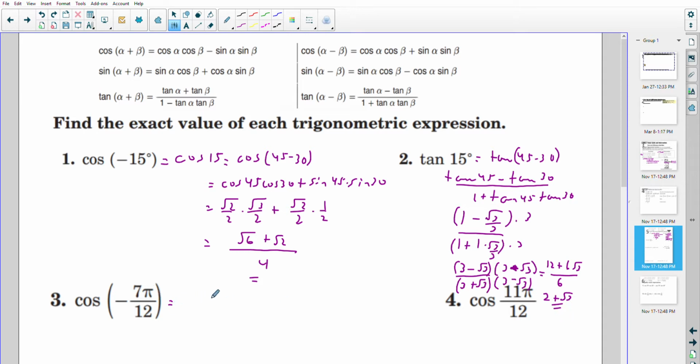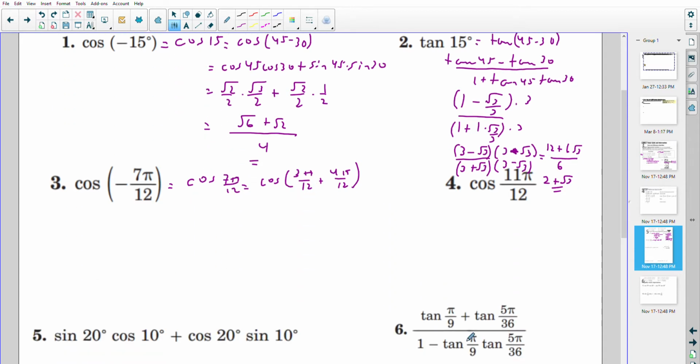Very quickly, I want to break these down into the starting points. So again, I can write it as 7 pi over 12. And then what I'm going to do is think about numbers with denominator 12 instead of simplified form. So for example, I could have 3 pi over 12 plus 4 pi over 12. And that's going to end up with 7 pi over 12. I can plug those into the formula and then expand.